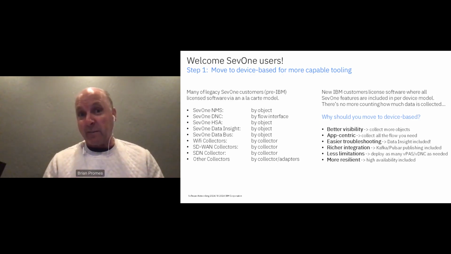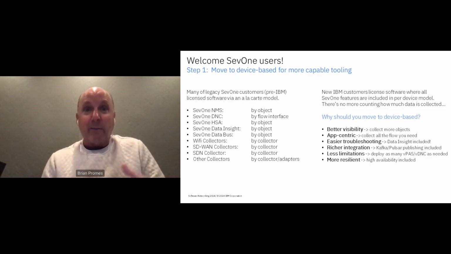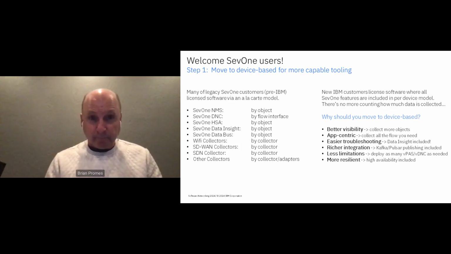That's done with the SevOne NMS, and it was licensed by a term known as objects, which, to give you a quick example, if you were managing a router or a switch, each port, each fan, each CPU, each interface would be its own object. And customers would license the software based upon how many things they wanted to monitor.